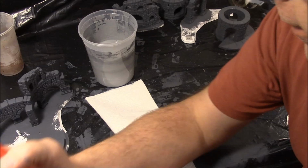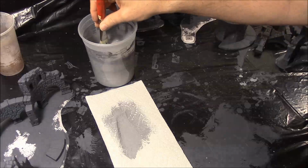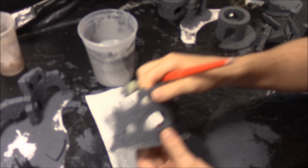What I've got is about a 1-inch wide, really soft brush, and you want to get all of the excess out of here. I'm just dipping in the paint and getting it all out. It's okay if we don't get it really too dry, because I don't think you're going to go too wet with this, because this is only the second coat.